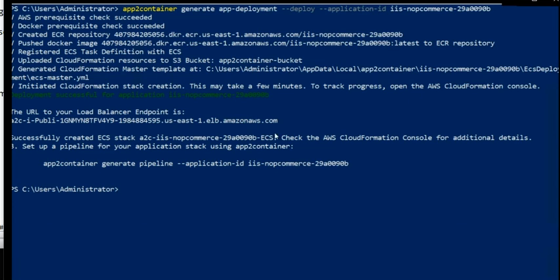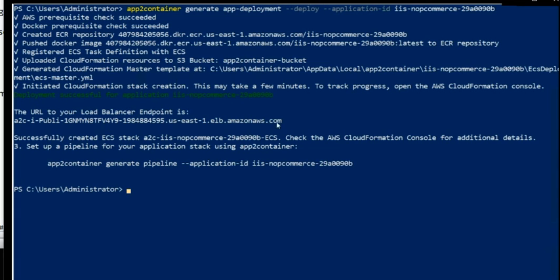Okay, our application deployment to ECS has been done successfully. Take a look here. We have a URL that was provided to us. This is actually the load balancer endpoint, where we can test.